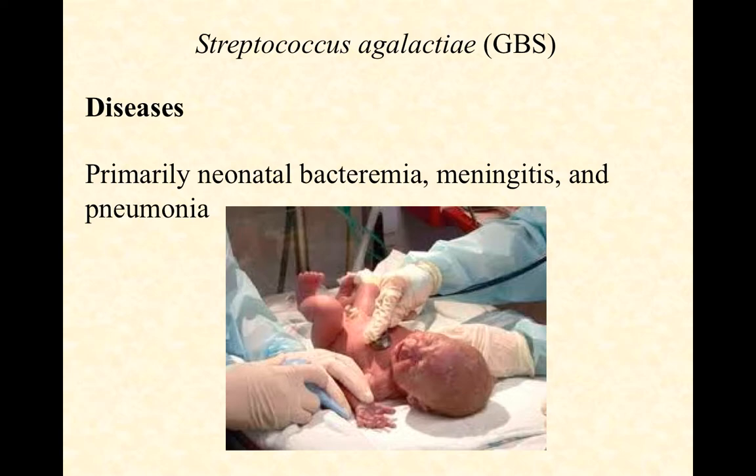Where they pose a threat, however, is in newborns. The newborn has to pass through the birth canal. If the mom is group B strep positive, the newborn gets a pretty heavy inoculum in the nose, the mouth, the eyes, and potentially even in the bloodstream. If that group B strep is unnoticed and therefore not being suppressed during labor and delivery, then we have the potential for neonatal bacteremia — live bacteria in the bloodstream — meningitis, live microorganisms in the cerebrospinal fluid, and pneumonia if they get into the lungs.